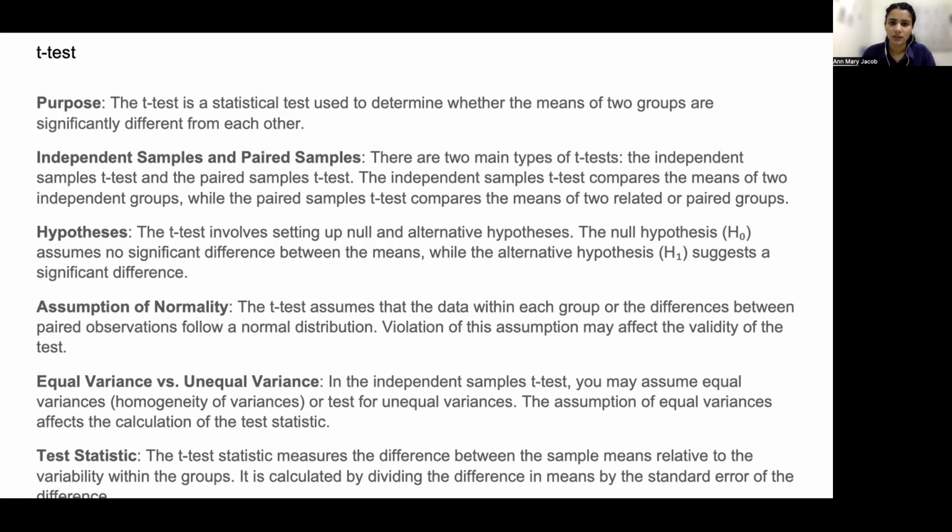Today, we will be learning about t-test. Now, t-test is a statistical tool which allows you to understand whether there is a statistical difference between the means of two samples, right? Now, you have various types of t-tests. You've got one sample t-test, independent sample t-test, and paired sample t-test. The popular types are independent sample t-test and paired sample t-test.